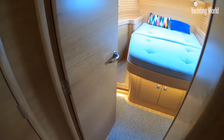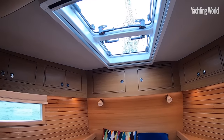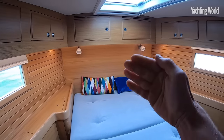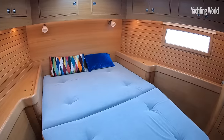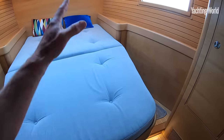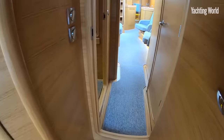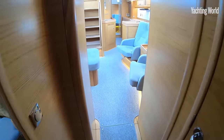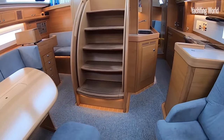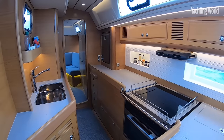Moving forward into the forward guest cabin — lots of light thanks to the double overhead hatches and loads of stowage. Look how much beam you have forward, because ahead of that is the sail locker; as Magnus said, everything has been brought aft to enjoy the maximum amount of beam. Good-size wardrobes each side and stowage below the aft part of the berth. The other notable thing walking through is the single-level sole — a pretty unique feature on a centre cockpit cruiser of this size — which makes moving through the boat really easy whether stationary or at heel.